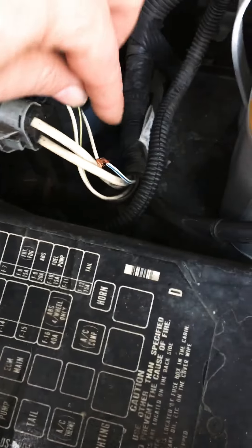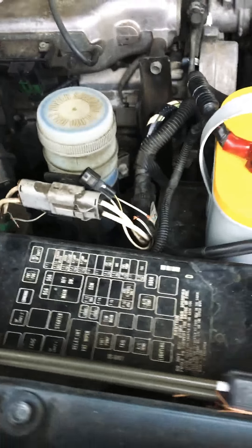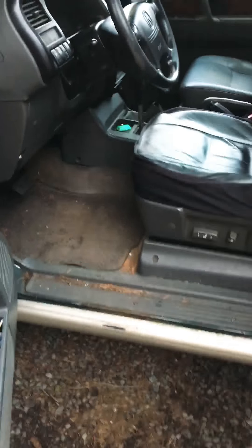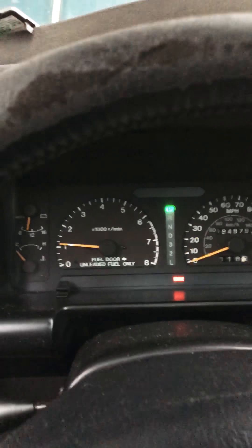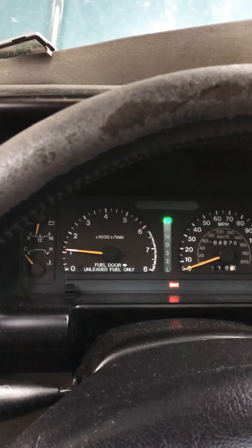Looking around yesterday, I did find there's a broken wire on the harness that goes down to the alternator — maybe that's my alternator problem. Like I said, it's only making about 11.73 volts, so something's going on there. At least it ran enough for me to get it on the trailer. There are no check engine lights or anything, and I let it run in the driveway for quite a while yesterday — it didn't overheat or anything.